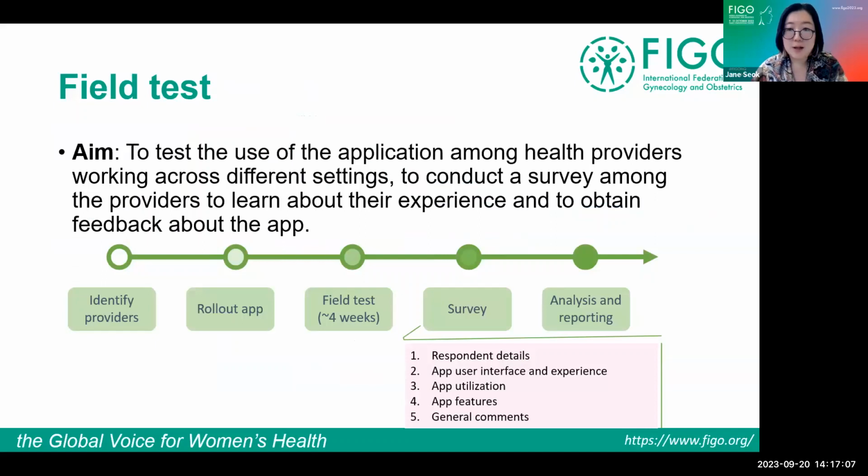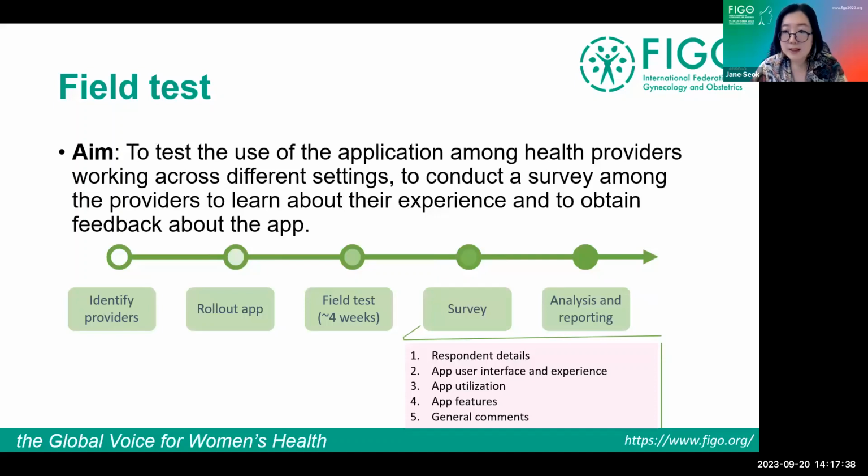And we worked with OBGYN societies in 5 English-speaking African countries and identified providers to take part. And the overall aim of the field test was really to test the use of the application among health providers, working across different settings, to conduct a survey among the providers at the end to learn about their experience and obtain feedback about the app.